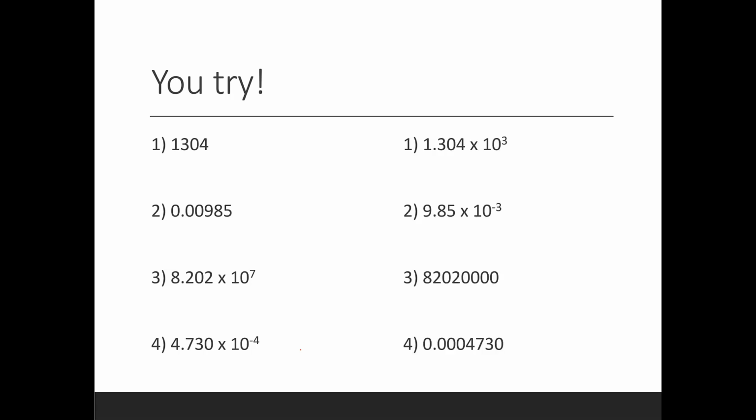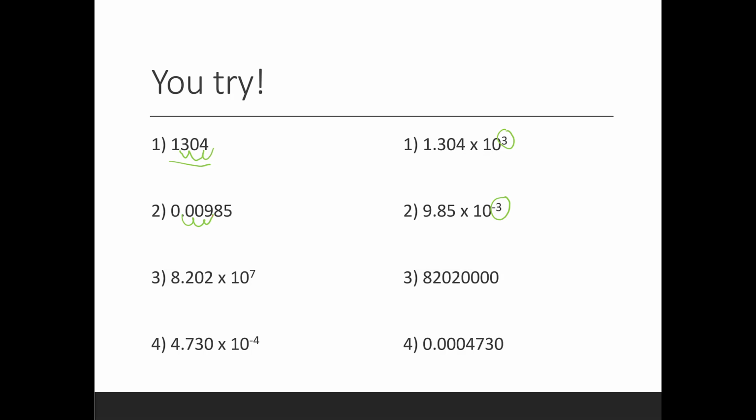Welcome back. Here are your answers. So in the first problem, to put it into scientific notation, I know that I'm going to end up with a positive exponent because the number is greater than 1. And then you just move the decimal 1, 2, 3 times. So that's where you get times 10 to the third. The second problem, my number is smaller than 1. That's why I have a negative exponent. Specifically, I moved that decimal 1, 2, 3 times, which is how I ended up with the negative 3.